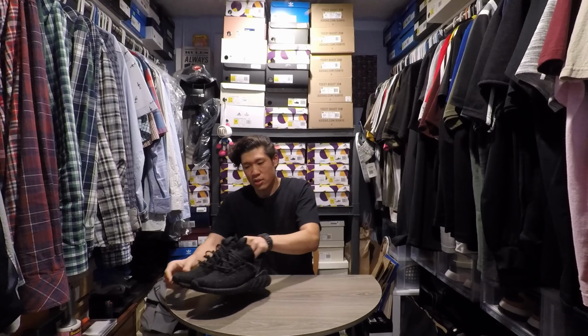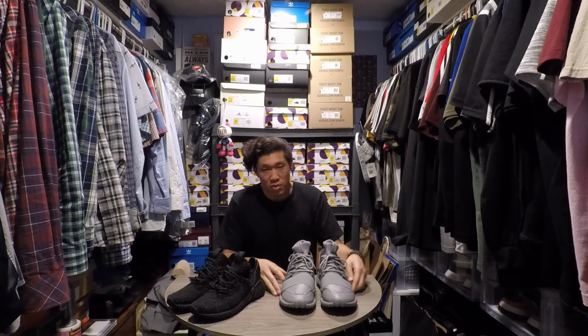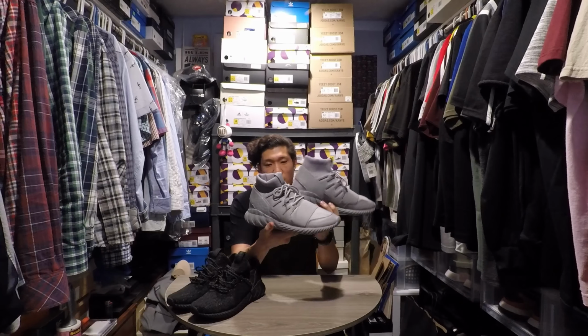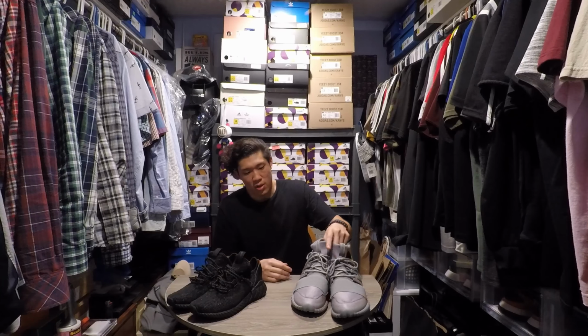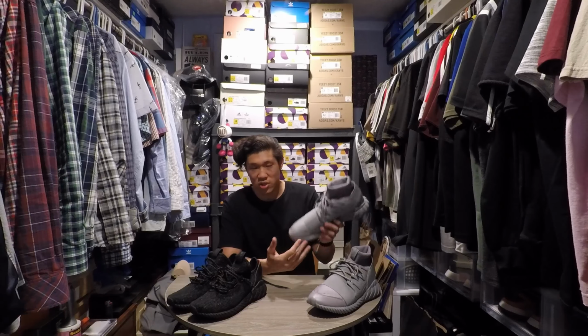So that'll be it. Talking about Dooms and just shoes in general, I was able to cop this pair at a Marshalls. Because it's from Marshalls, there's no box. I forget what the retail was on this 3M gray pair, but this was at least upwards of $130, $140. I copped this pair for $40 with tax. So just keep in mind, if you do want to get shoes that are not Boost that you might be interested in, you can always check Ross, check Marshalls, check other third parties. Sometimes they have heat that's just sitting there.